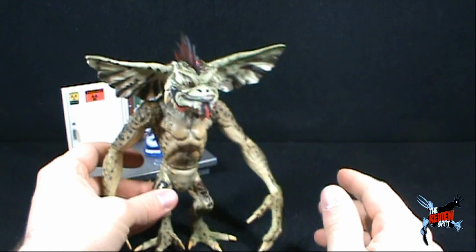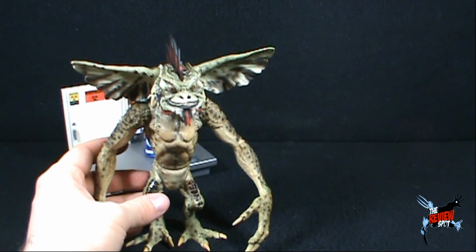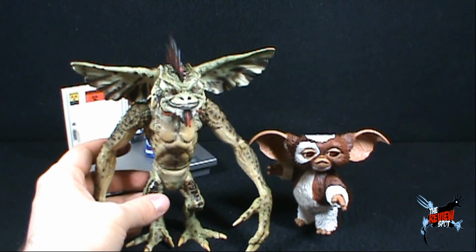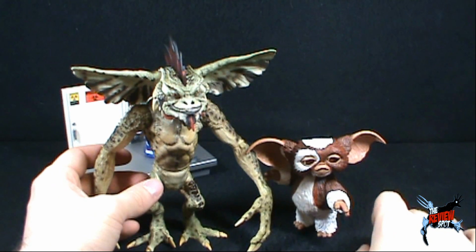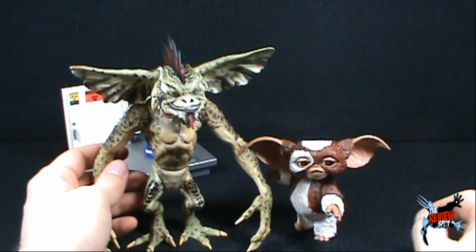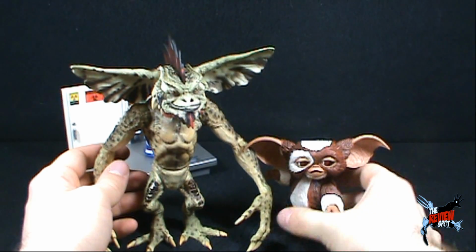And I'm sure anyone will ask, how does he scale to the Mogwai figures of the recent series? Well, there is Gizmo right there. I would say probably they're accurate enough to scale. I mean, maybe Mohawk could be a tad taller, but all things considered, I think it's still a pretty good pairing of the two. I'll just move him out of the way here.